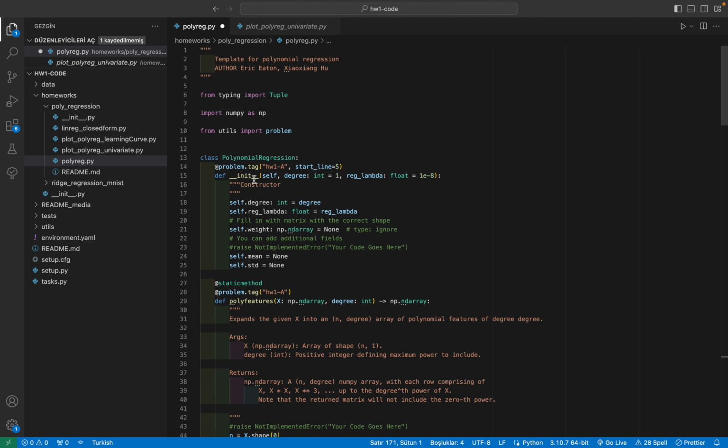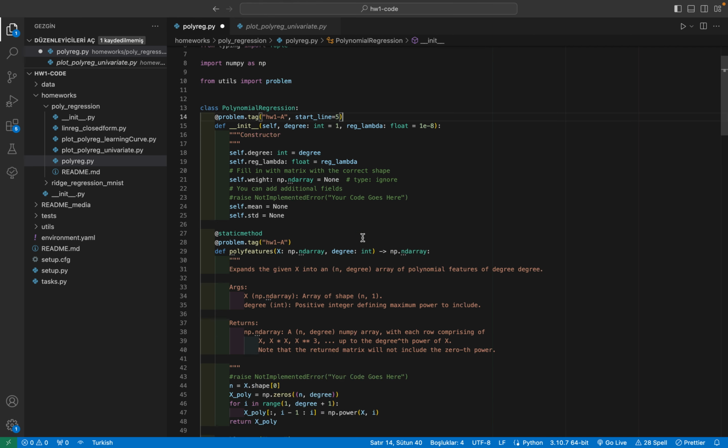It has a constructor with parameters degree and reg_lambda. Degree of the polynomial regression default is 1. Regularization parameter default is this. Initializes attributes here. Self means self, like.